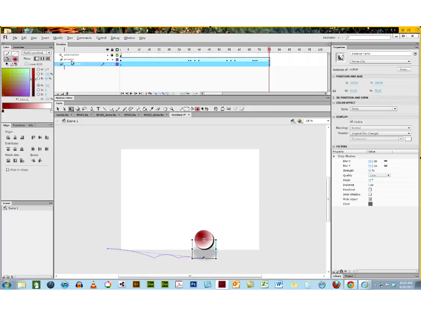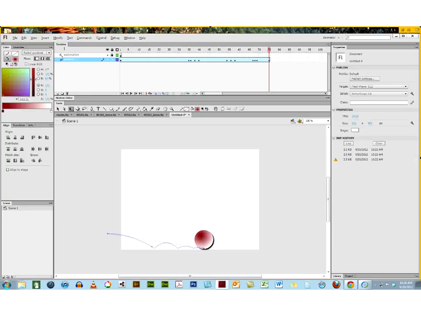So let's back up for a second and talk about what Caroline asked about, which is if I wanted to create a shadow that follows along a different area, then what I can do is take the object that I want to have shadowed and make a copy of it.